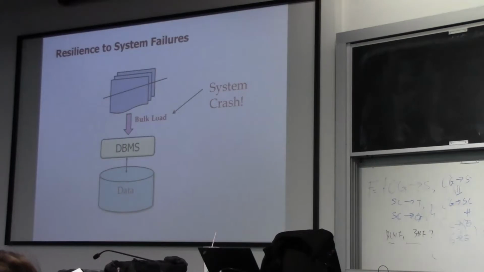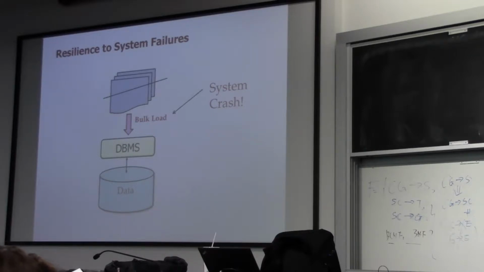So resilience to system failure requires the database system to support transactions, meaning there is this abstraction from your underlying database system such that if I use a transaction and I have committed before a system failure, I don't care what you do. Do whatever it costs. You have to recover the changes I made to your database.